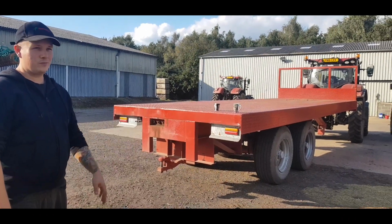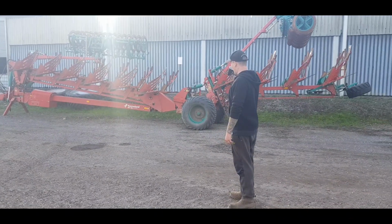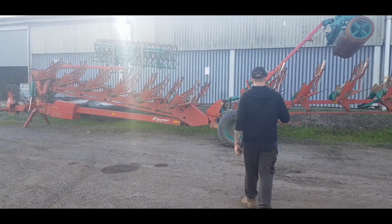It's just one more spare tractor we've got. I keep going into selfie mode, and just nobody needs to see that. That is just.